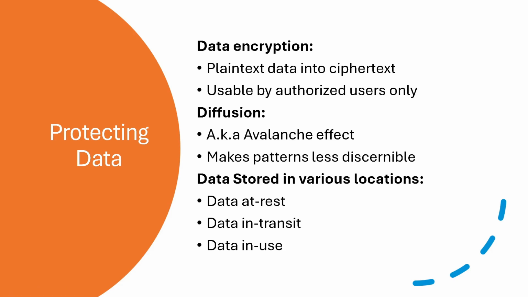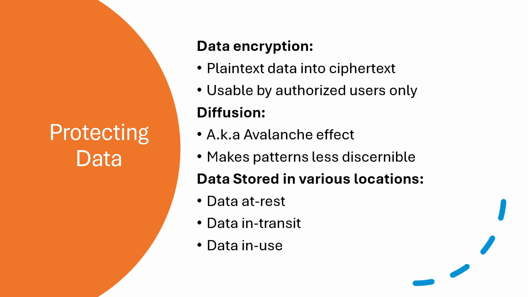Data in transit refers to the data that is actively being moved from one place to another across the internet or across a private network. Data in transit is susceptible to man in the middle attacks, eavesdropping, tampering, and interception, which is why we use protocols such as SSL or TLS to prevent eavesdropping and man in the middle attacks, and VPNs to prevent interception and tampering.